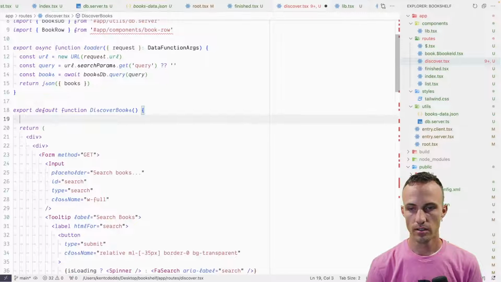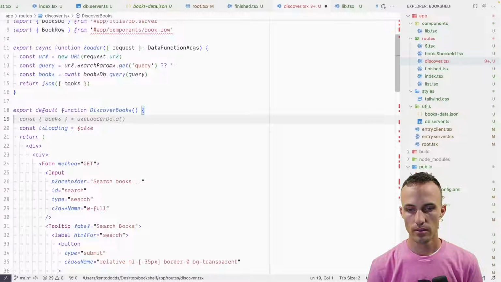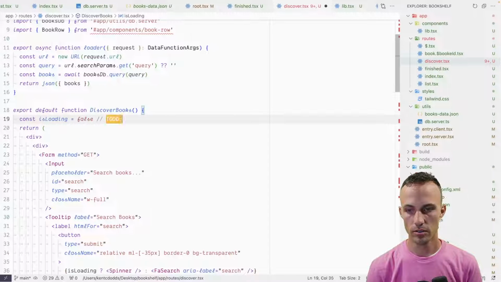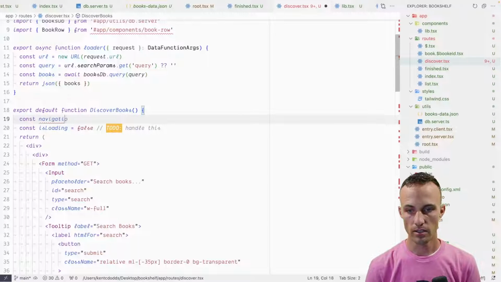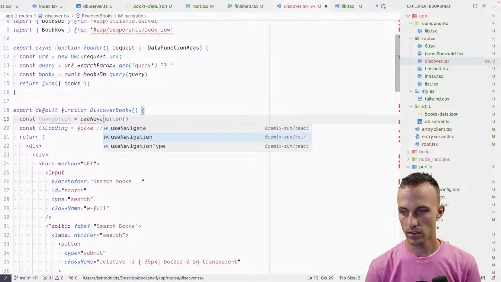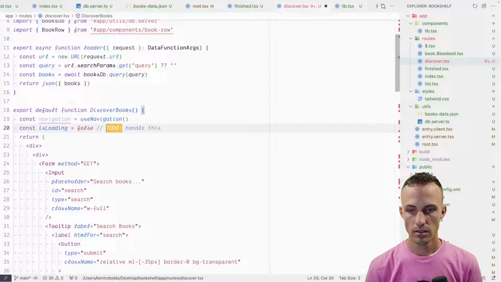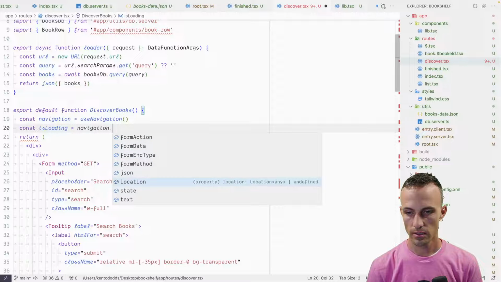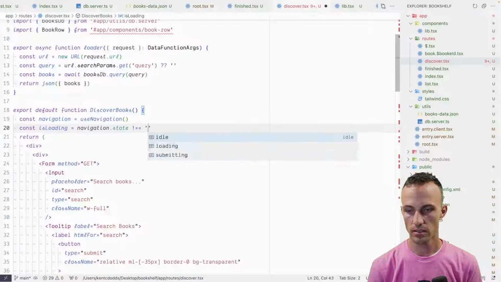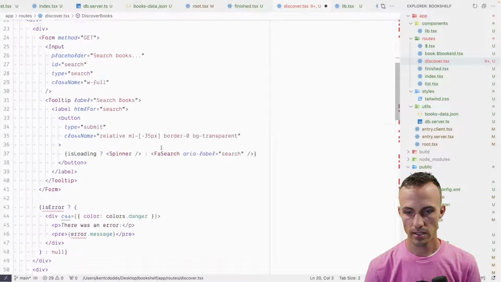Okay, so then isLoading equals, to do, handle this. Heck, we'll do it right now. Navigation, useNavigation dot state idle. There we go. That's it.